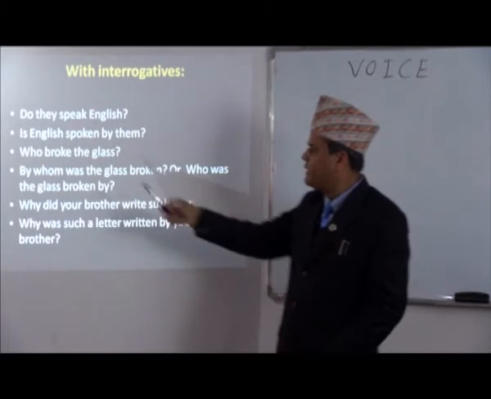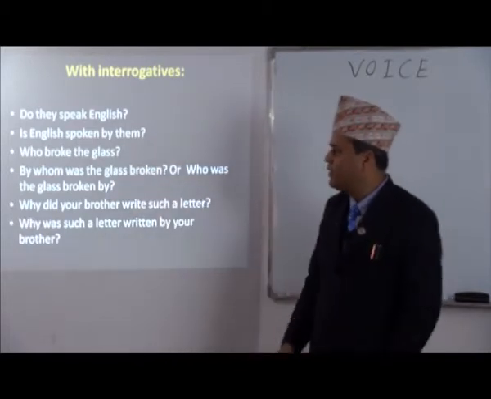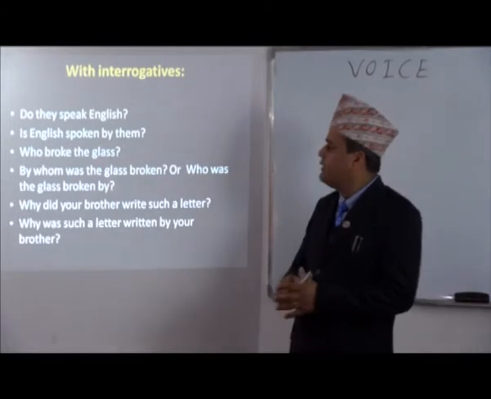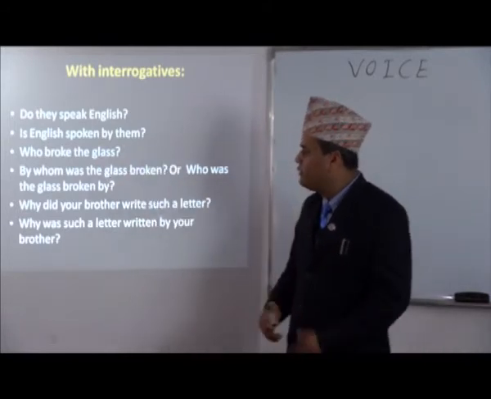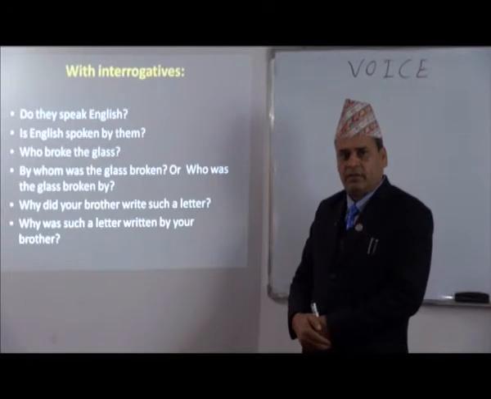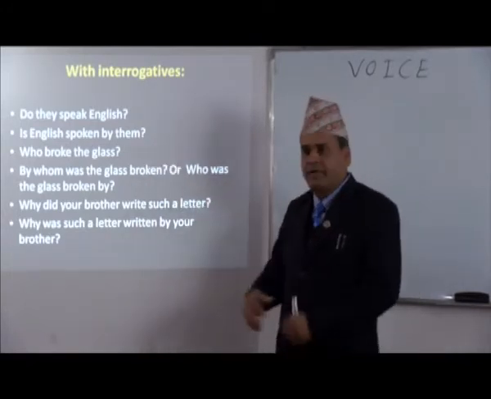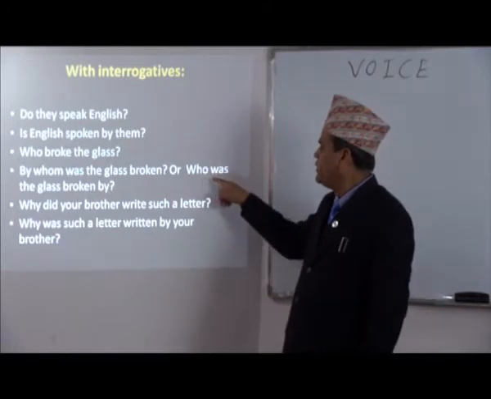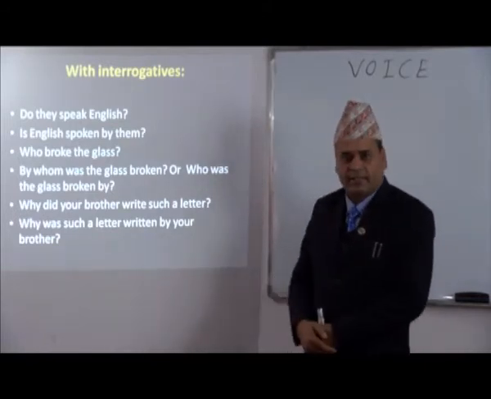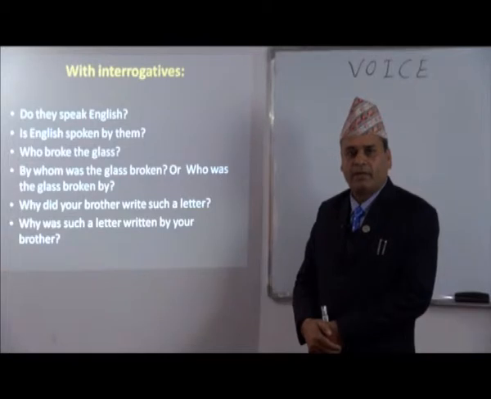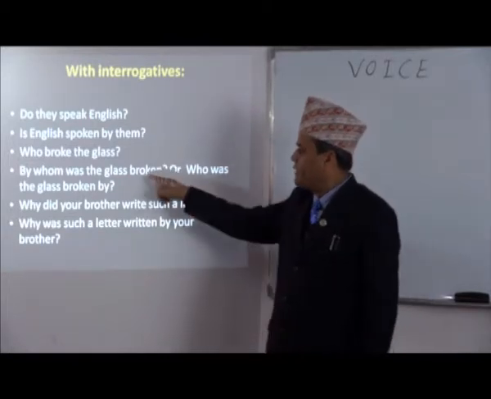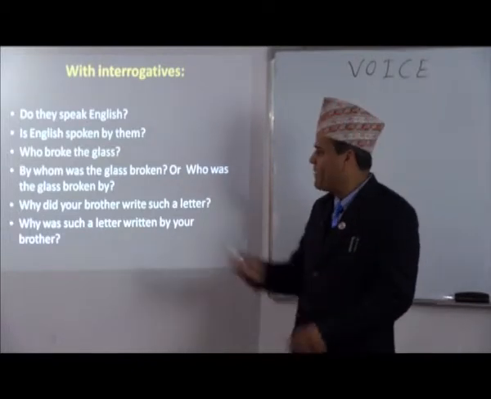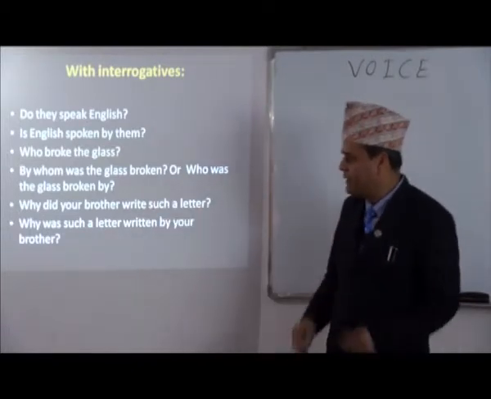Alright. Similarly, we move to the next sentence. Who broke the glass? In this sentence, you see, by whom was the glass broken? It's very common. The first one is common. But sometimes we can use who was the glass broken by. But it's not very common. The first one is more appropriate in grammatical case. Okay? And here we go to the next one.